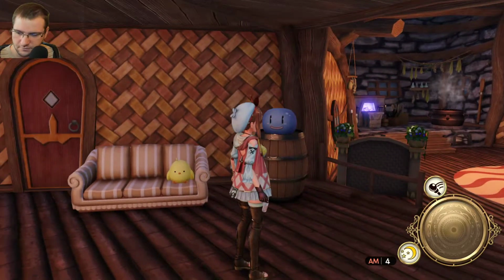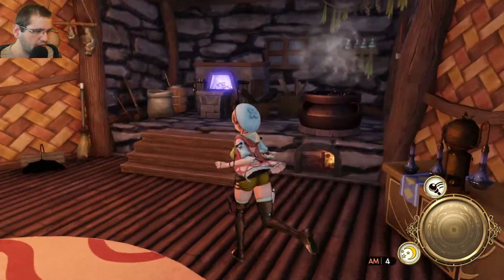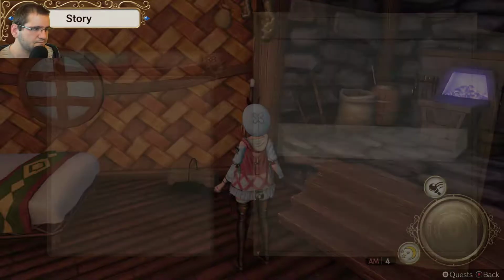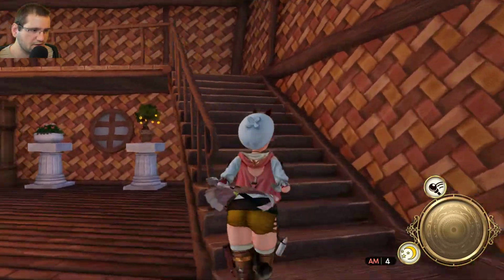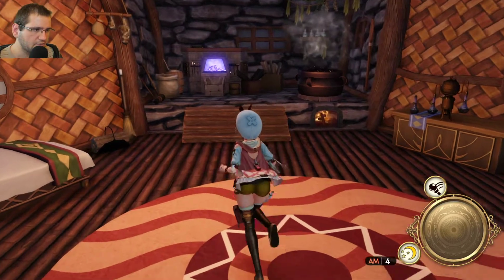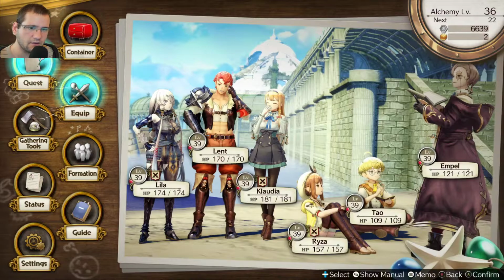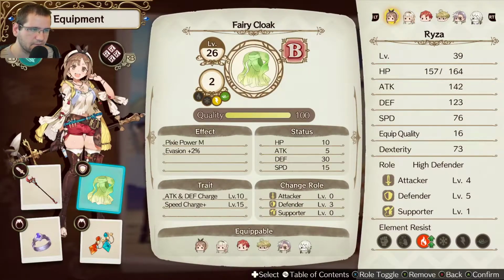Yeah. Also, I really want to unlock duplication. That's incredibly strong, but I need a couple of things. I mean, I just need to continue the main story just a bit, and I should be able to unlock duplication, which would be incredible. What else can I do? It says wait at the Atelier for about a day. Also, let me equip the thingies because I did buy them, but I didn't bother to equip them.